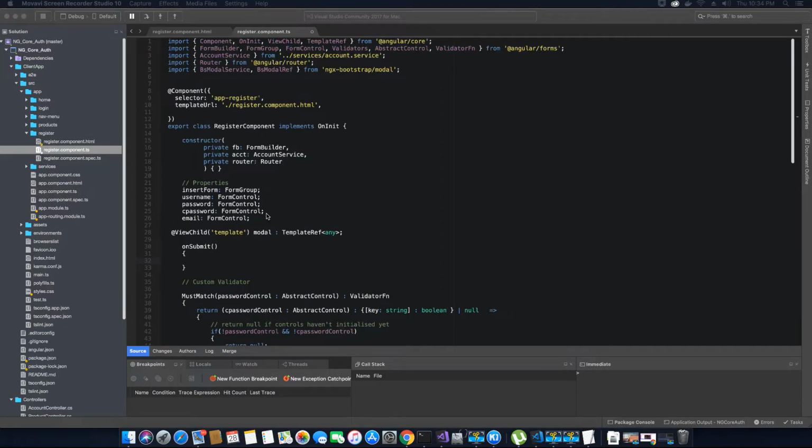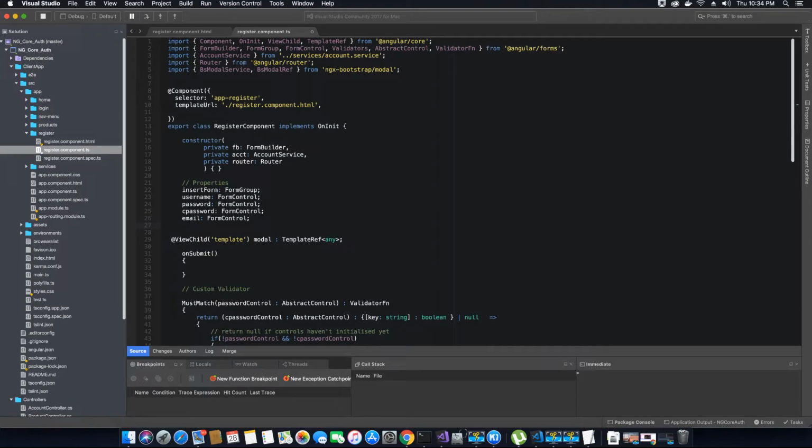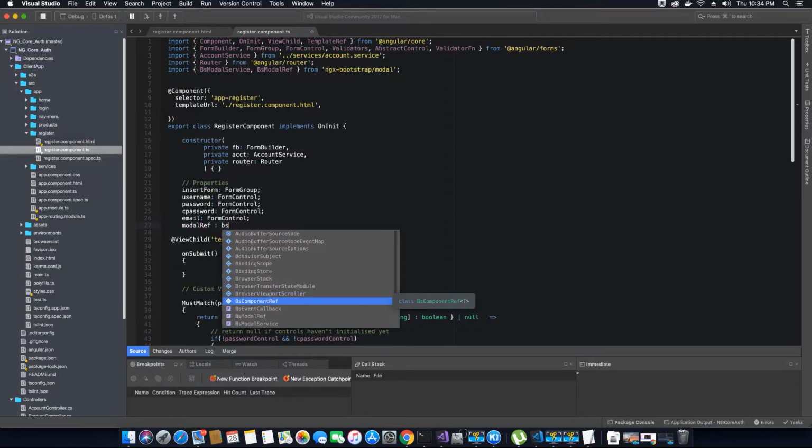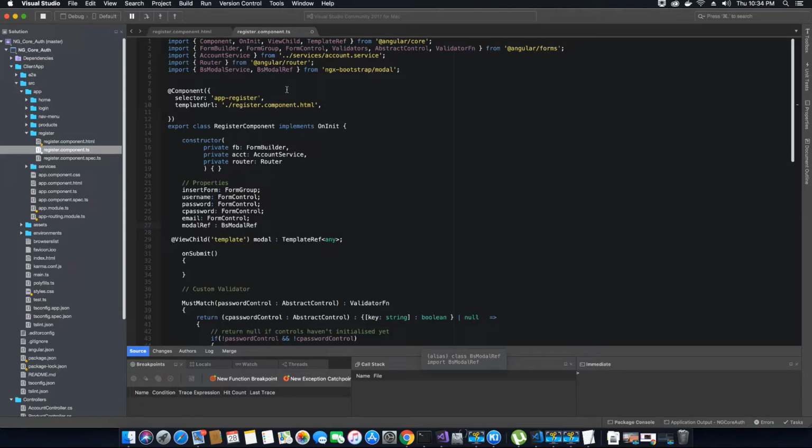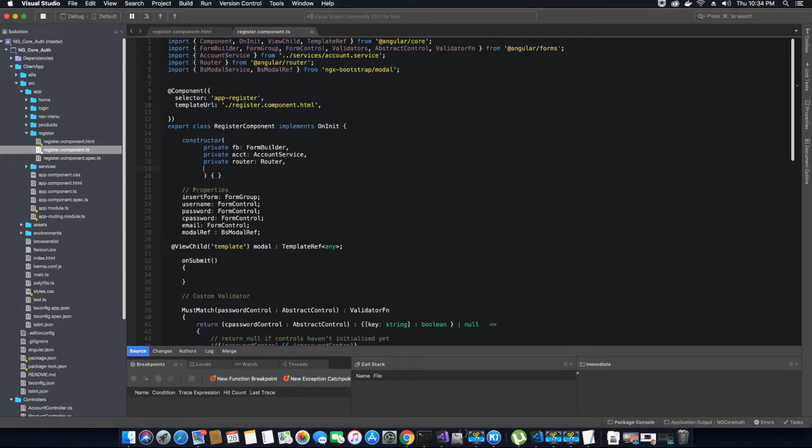So to load the model, first thing that we want to do is inside our properties here, where we have all our properties, create a model reference property. So modelRef, and this will be of type BsModalRef. We already have added the dependency here. Next thing, in our constructor, we want to instantiate our Bootstrap Modal service so that we can show the model.